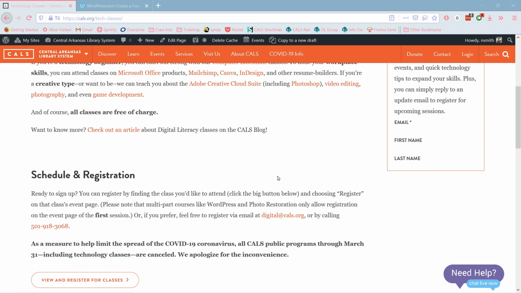Let's go ahead, though, and talk about the structure of this class. Basically, this is a three-part course. Sometimes I do it all in one day, and sometimes I do it in 3 parts like this. If for some reason you didn't get to register for tomorrow's session and Thursday's session, make sure you do that so you can join me for the rest of it, because we're definitely not going to get to all of the stuff that I want to show you today, since it's part 1 of 3.